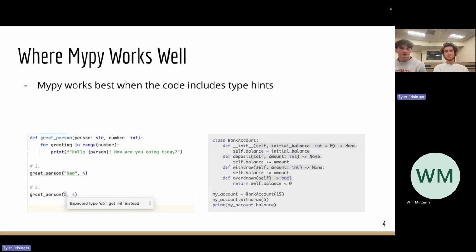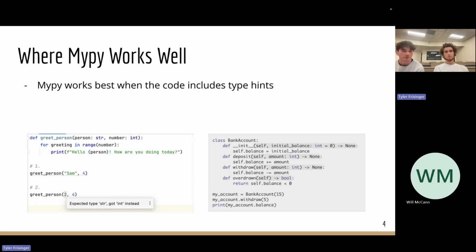So Mypy works particularly well when the developer chooses to include type hints in their code. So if we look on the left here, this function signature has type hints for the person and number parameters. So person should be a string, number should be an int. And we can see in the first example, if we call the greetPerson function with a string as the first variable and an integer as the second, Mypy will like this and the code will run perfectly as intended.